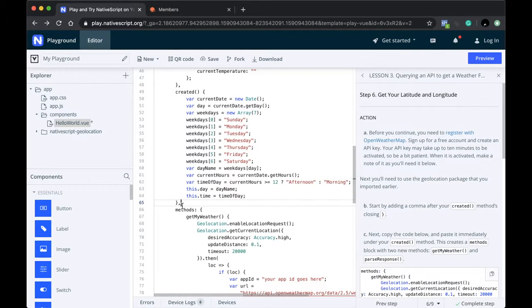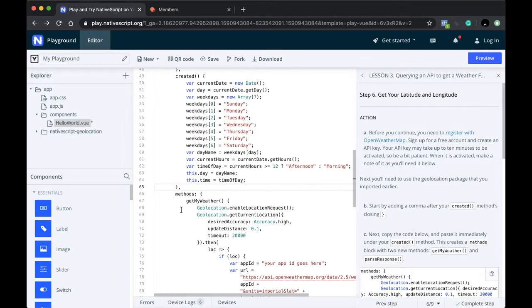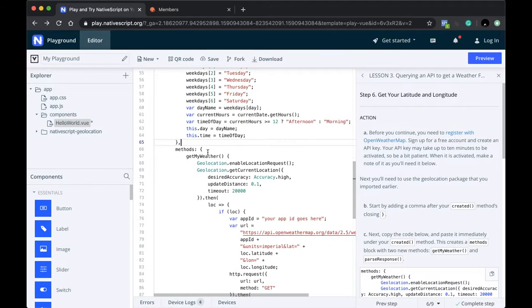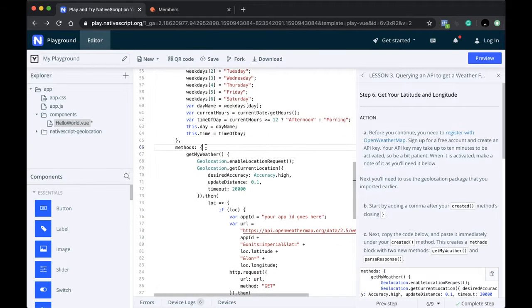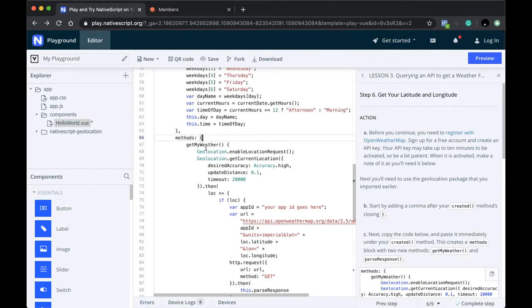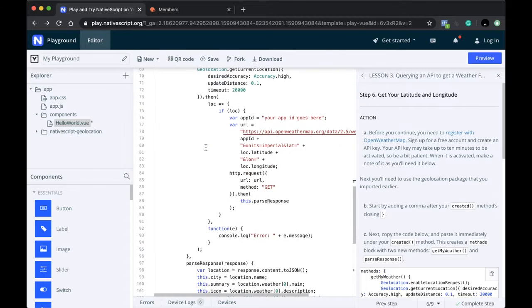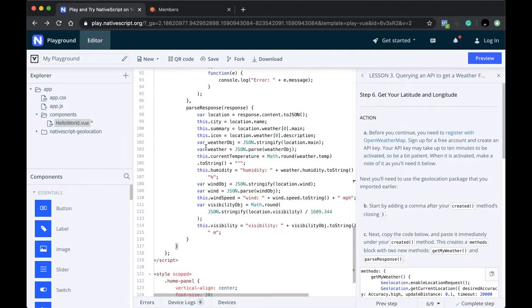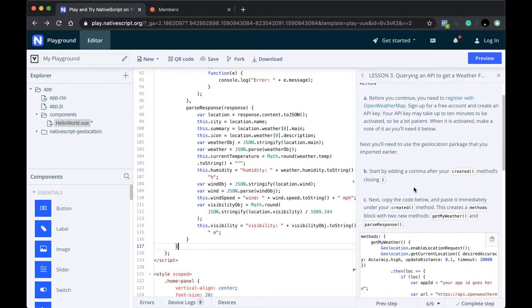It doesn't matter how many spaces you've got, as long as the methods come after the comma, whether on the same line or a new line. And then you need to find the methods closing script tag, and that should be down there at the bottom. Yeah, that's fine. So hopefully it's all good. Let's move on.